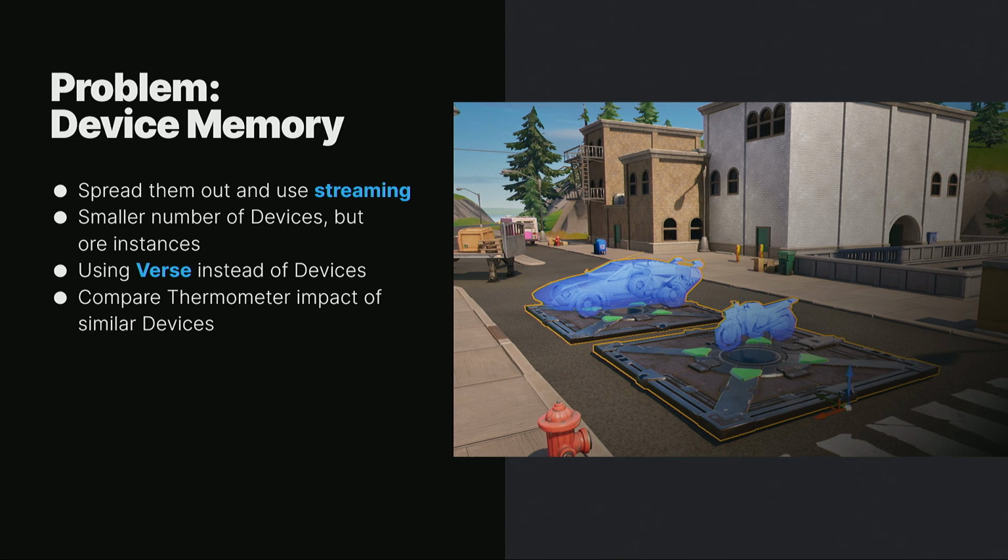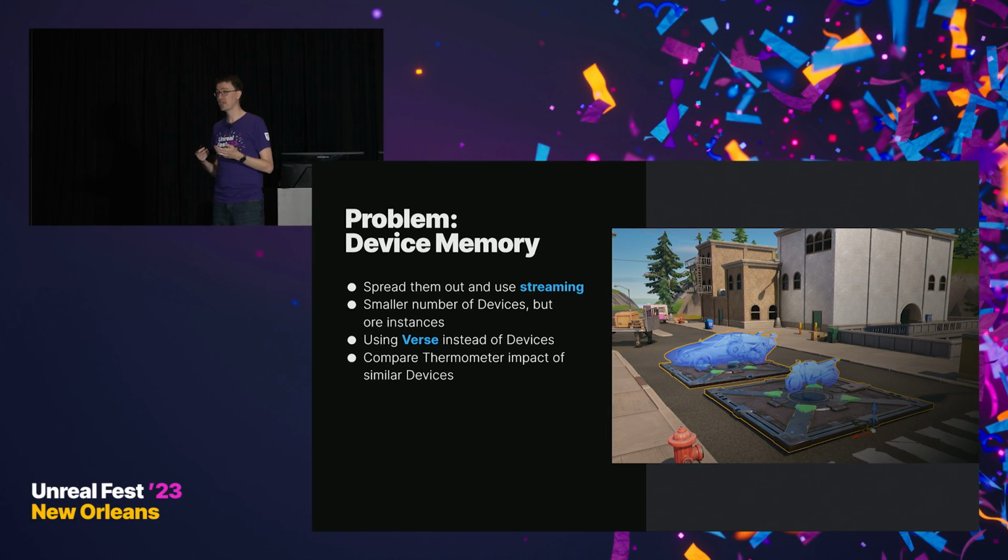Also, there's now the opportunity to start using Verse a bit more than devices for common logic things. For example, HUD message devices, you can change the message on a HUD message device from Verse. So you might need just one of those in your map and have Verse change what the message is before you show it. There's lots of cases where you can cut down a lot of logic and things that was being done by devices before and use Verse for more of that, which can just reduce the number of them that you need.